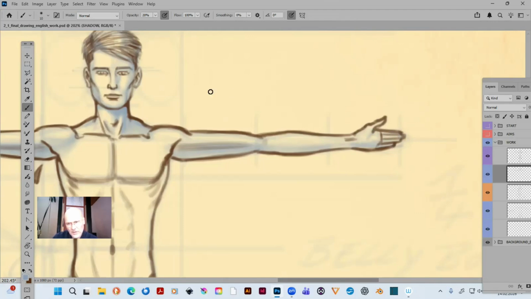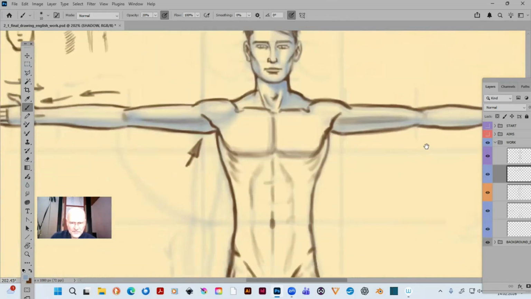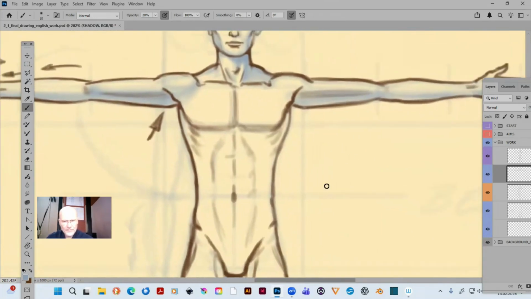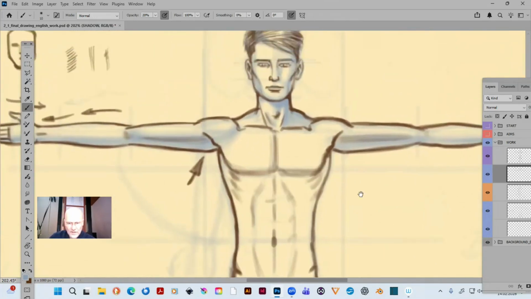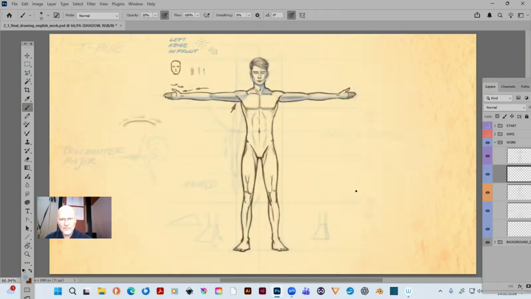Here it's the same. We can imagine that there is more shadow on this hand than on the left hand. Then we check the entire view.